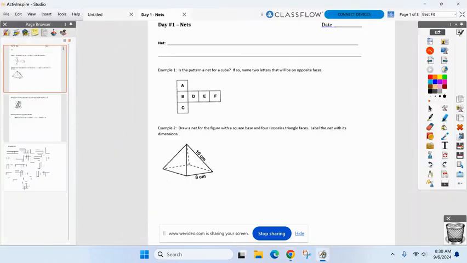All right, ready? First topic we're going to talk about today is net. So let me give you just a definition to jot down first, and then I'll show you physically what a net is. So here's a net in geometry. It's a two-dimensional figure, and this is the only definition you'll have to write down here for me. Two-dimensional figure, or pattern. I'll put pattern instead. Two-dimensional pattern that can be folded to form a three-dimensional figure.